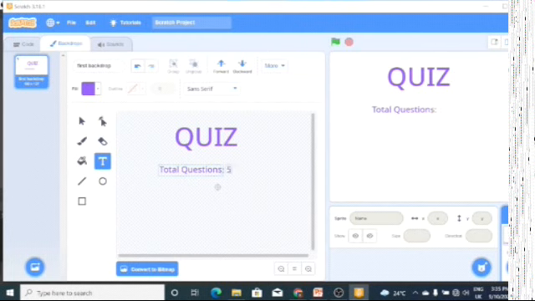let's say 5, and then click on T again and write total marks, initial caps, total marks, let's say 5, so each question has 1 mark, and then click on T again and say total time, let's give 60 seconds.